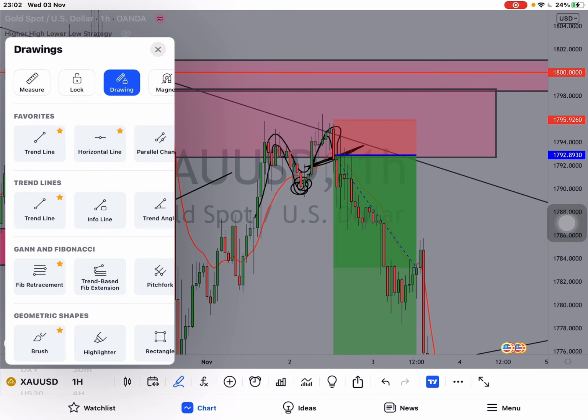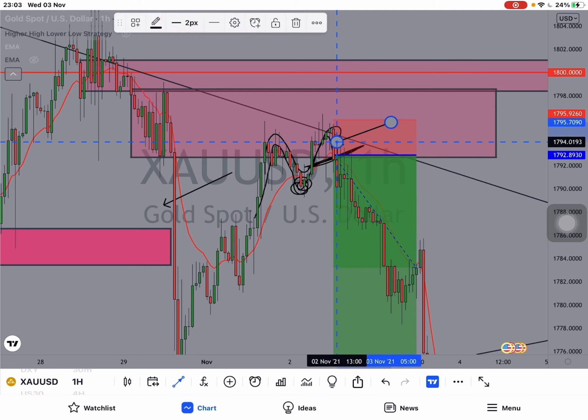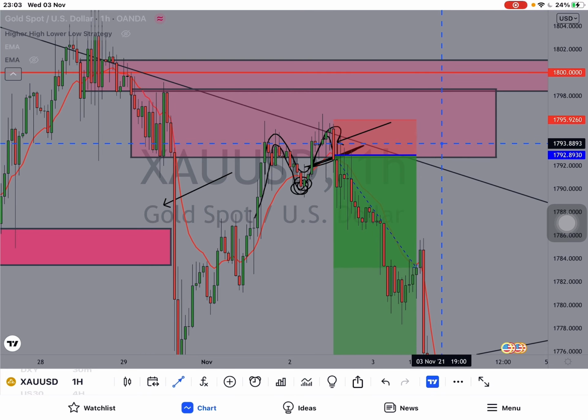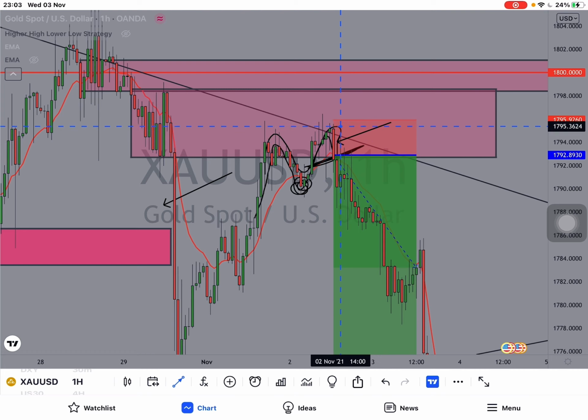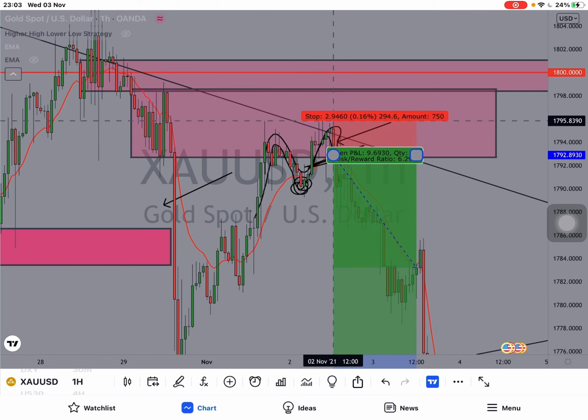So this candle here that actually closed below the 13 EMA, this big red candle here, is called a shift bar. Now it shifts away from the zone. That's why it's called a shift bar. It's shifting away from the area of interest. Now from there, I'd put my stop loss right above that shift bar, and in this case that would have given me about a 30 odd pip stop loss.